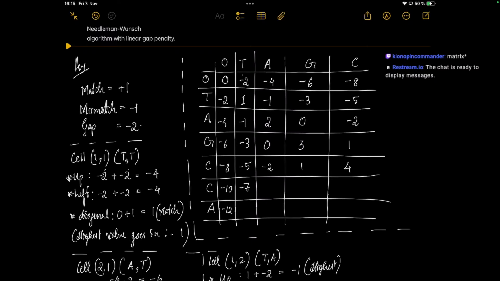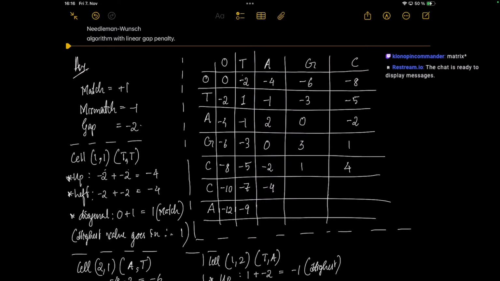Let's see what else we've got to find. -7, -9. Yeah, -9. -2 minus... Oh, -4. Okay, -4 makes sense. That'd be -1, right?